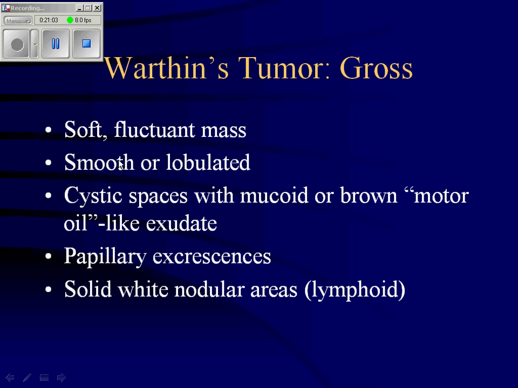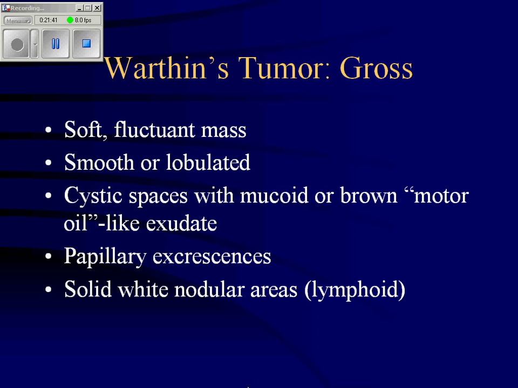So they tend to be soft and fluctuant, and that's partly because they've got this motor oil-like material in the cystic spaces. That's why it feels soft, more like a cyst than like a hard, solid mass. Often you'll get a lot of this fluid out when you're doing an FNA, and you just take off as much fluid as you can. Then you go back and do your real FNA on the mass, because all that motor oil stuff is going to dilute out your cell population. So you just take that stuff, make a little dime-sized smear of it, put the rest in for cell block, and then go on and do your real one once you've got all that motor oil stuff out of there.